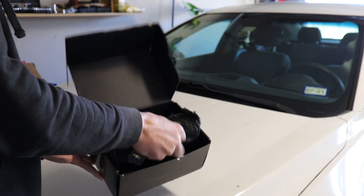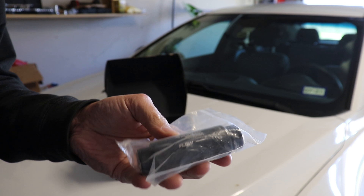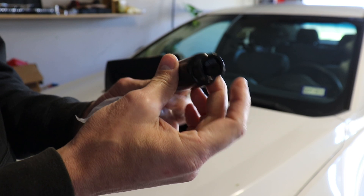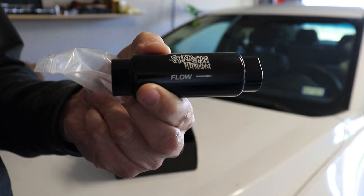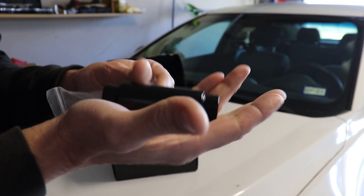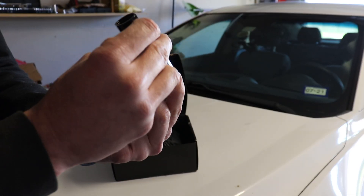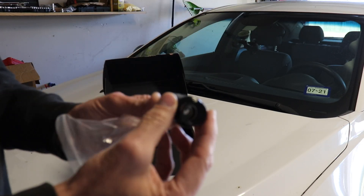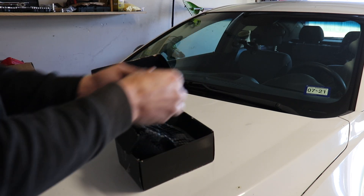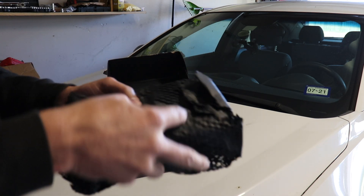Here's what we get inside the package. So here's the inline fuel filter that I got. This is a 10 AN micron filter — they make this thing look a lot bigger in the pictures. This thing's pretty tiny, but should do the trick. This is 10 AN, and I got fittings to go to an 8 AN line from 10 AN, but here's the real meat and potatoes.